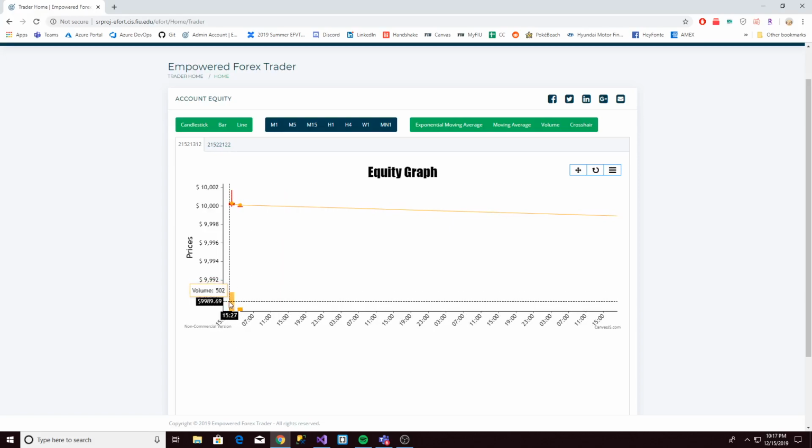Basically, it's supposed to say that for the minute here, it has 502 ticks. That means that our function was called 502 times, and it was updated 502 times within that minute.